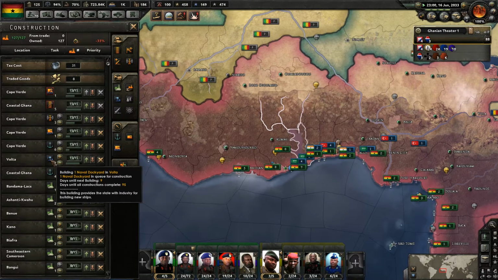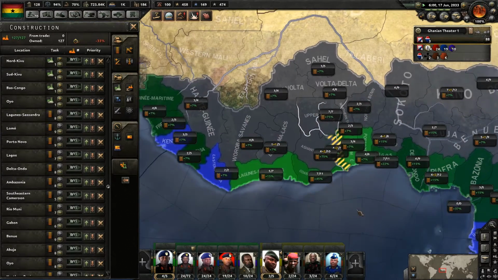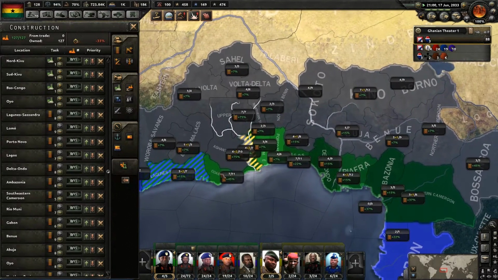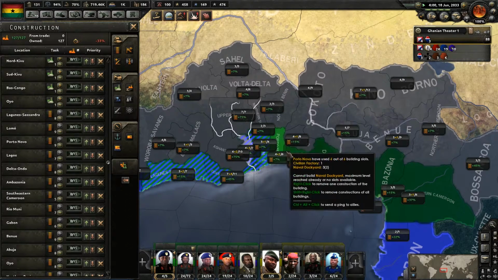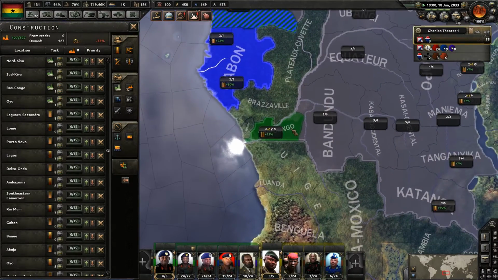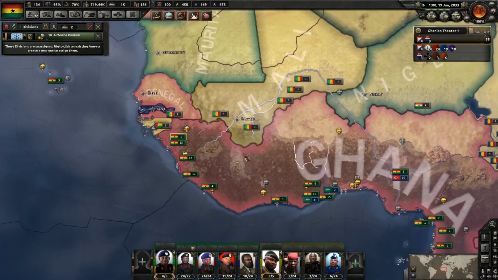Equipment. So we're actually going to get some more naval dockyards. I do actually need more naval dockyards. And because we got the GDP increase, we can build a bunch more. So let me just assign naval dockyards to all of our coastal provinces here. What we got?